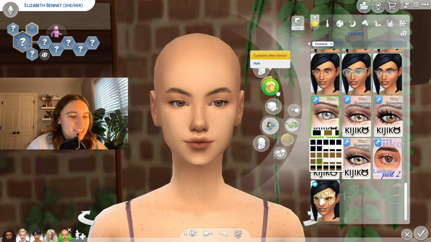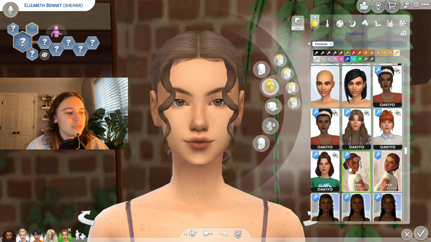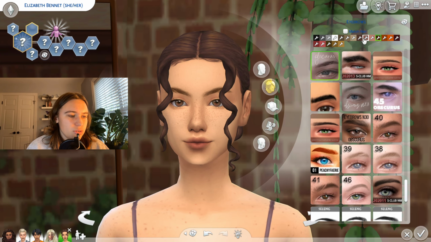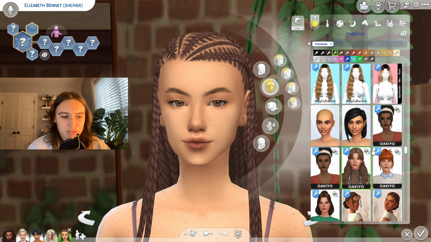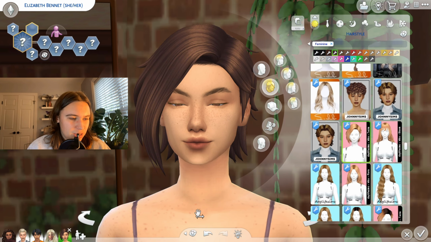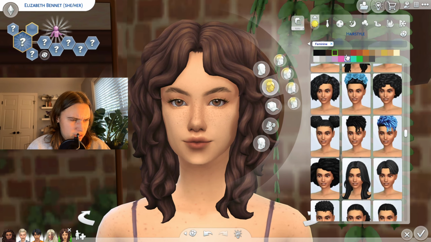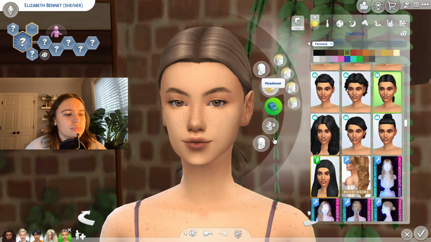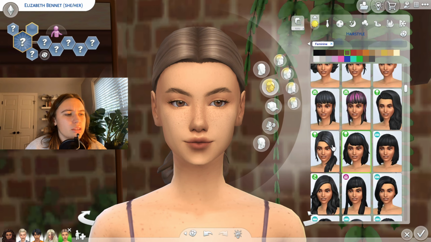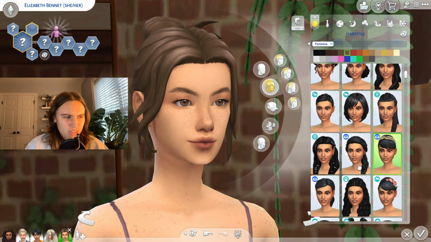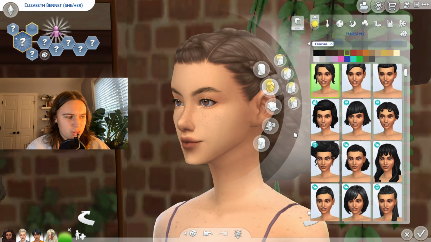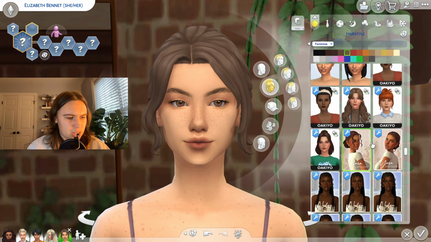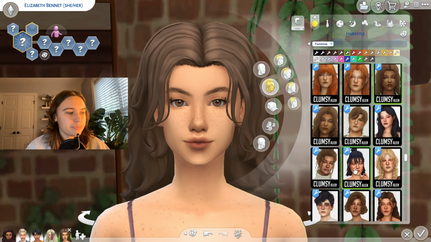And then for her hair, I kind of wanted to do an updo like that, but the outfit I wanted to give her was just an everyday outfit, not a fancy ball outfit. So I ended up going with a down hairstyle. And this color looked weird. The hair color looked a little bit weird in a couple of the hairstyles, so I went back and forth for a minute, but I ended up using it.